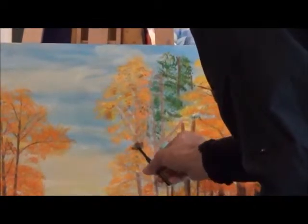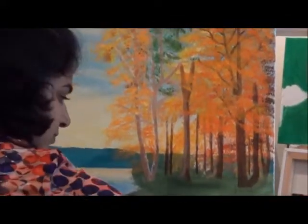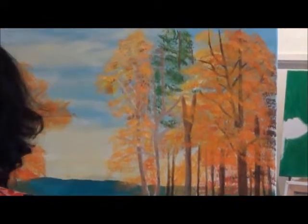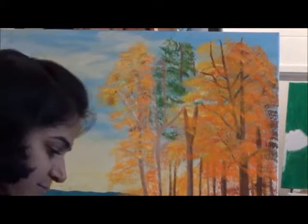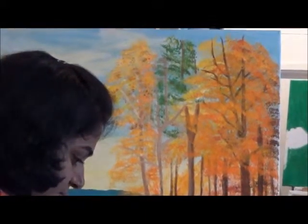And right now she's using the orange, orange and cadmium yellow. I really like the colors. It gives a nice effect.